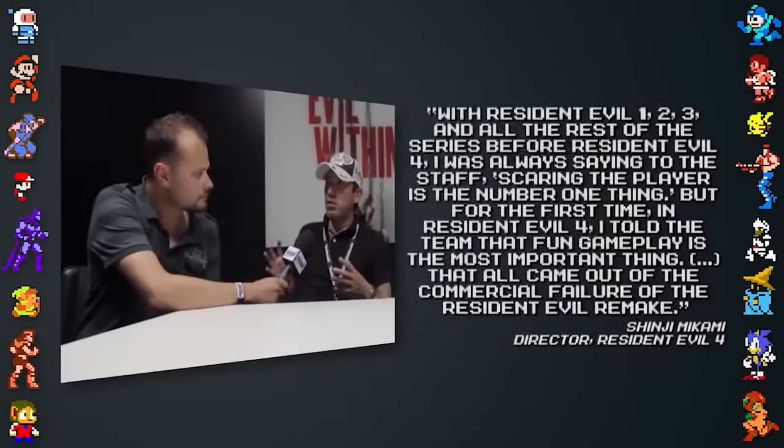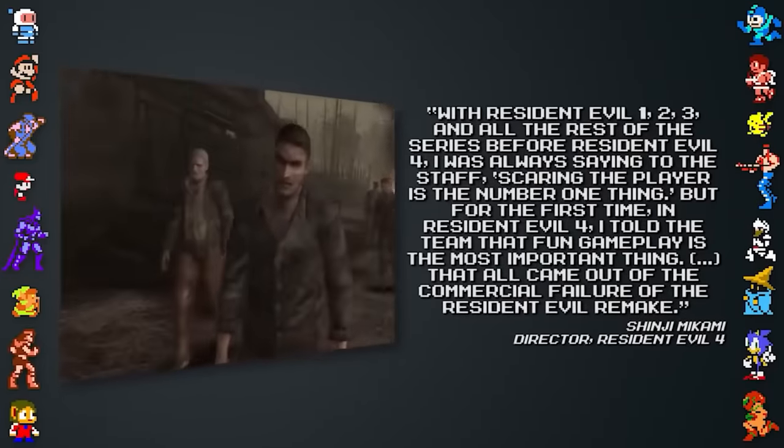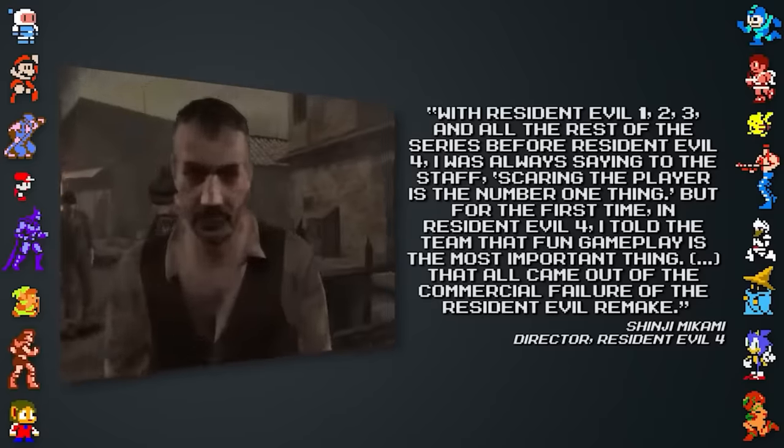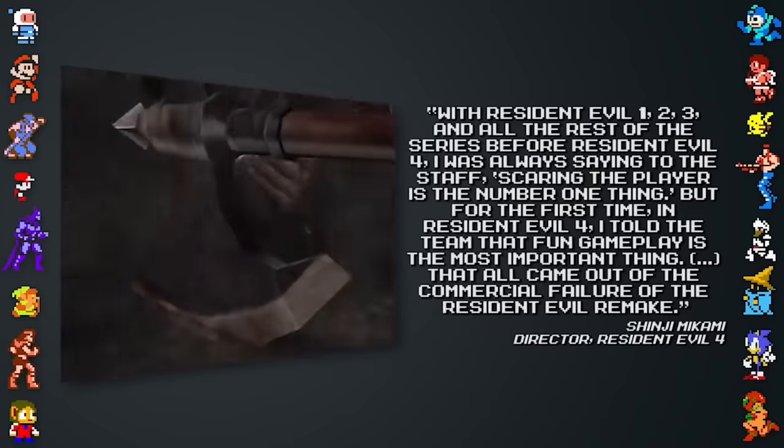Mikami told IGN, "With Resident Evil 1, 2, and 3, and all the rest of the series before Resident Evil 4, I was always saying to the staff, scaring the player is the number one thing. But for the first time in Resident Evil 4, I told the team that fun gameplay was the most important thing."